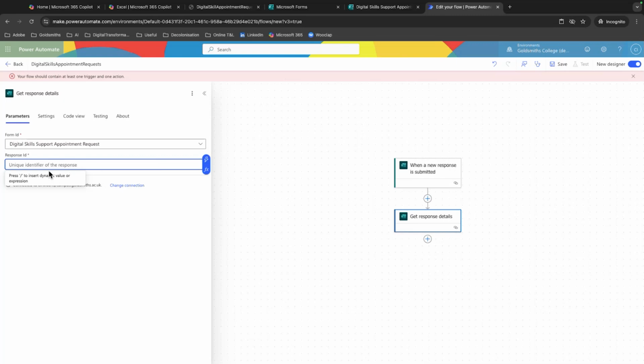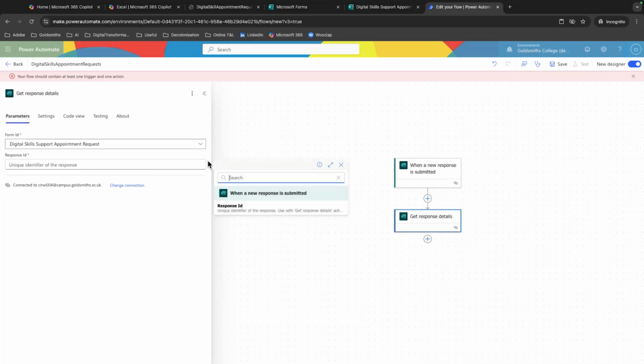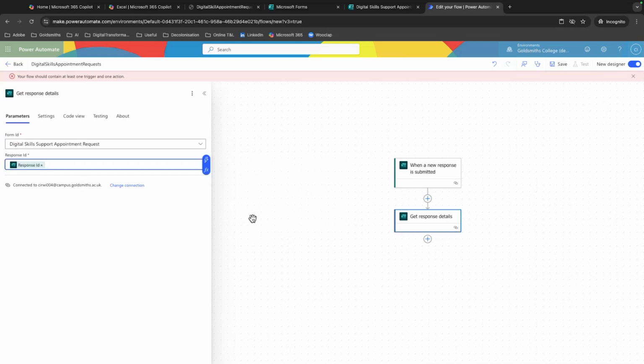And now I can either create a custom expression, which we're not going to do. We want to use this little thunderbolt for the dynamic content, it's called. What this does is allow you to populate the parameters based on content that has been pulled through from the previous step. So what I want to get is the response ID, and you can see you've got a little description, unique identifier of the response.